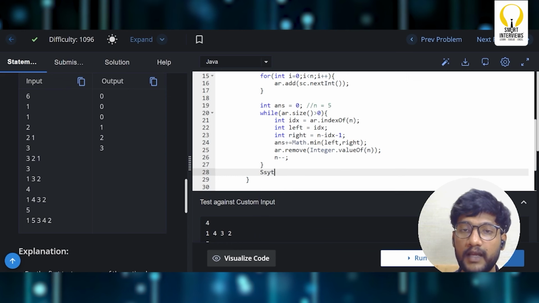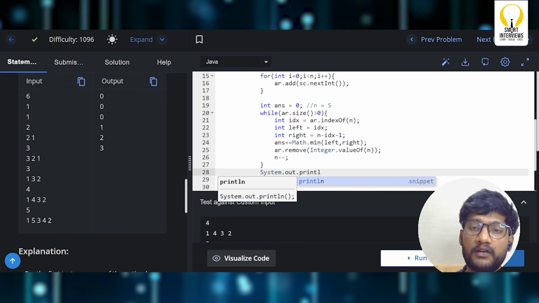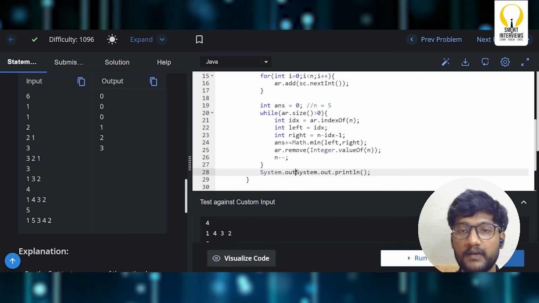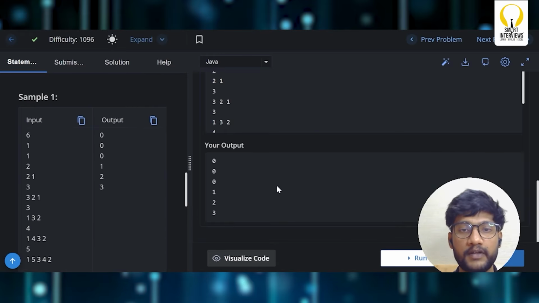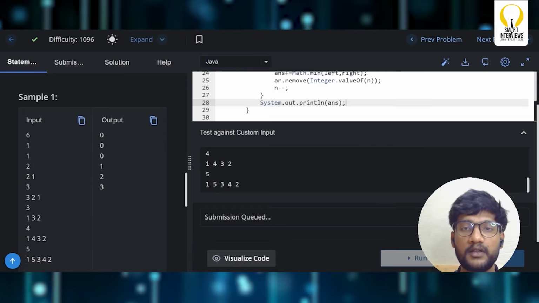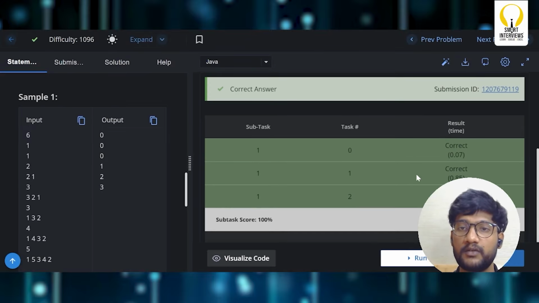At the end, I can simply print my answer, how many persons have been disturbed, basically. We'll try to print my answer. We will see whether it's going to work for the given test case. Yes, it's working, right? Now we'll try to submit, to see whether this code is going to pass all the hidden test cases or not. Yes, it's passed, right? Now we'll move to the next question, guys. We'll discuss the last question, the fourth problem.